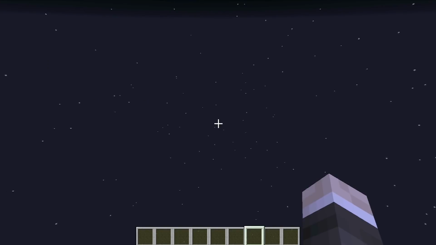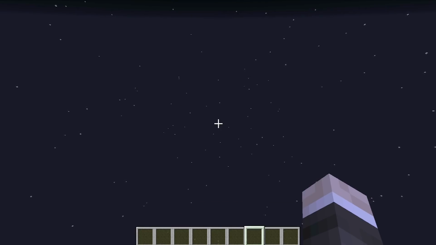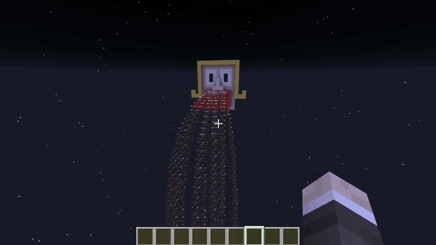You'll be happy to hear that I've made our lady better looking for this clip, but probably made her situation quite a bit worse, because George has asked me to build something that spews spiders from its mouth. Shudders. Yes, I would say that shuddering is probably the appropriate reaction to that situation occurring, especially when it's happening on such a massive scale.